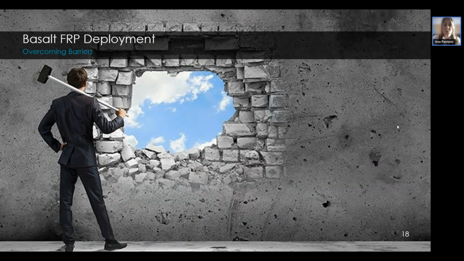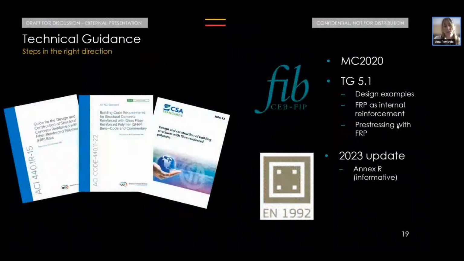But of course, if we want to deploy it on a project, there are many more considerations that we need to take into account. The technical guidance, both Rabi and Chandan talked about. Of course, BFRP is not included in the Eurocodes at the moment, even though the 2023 update contains the informative annex, which refers only to GFRP and carbon FRP reinforcement. However, there are other international design codes, American, Canadian, Japanese, and so on.